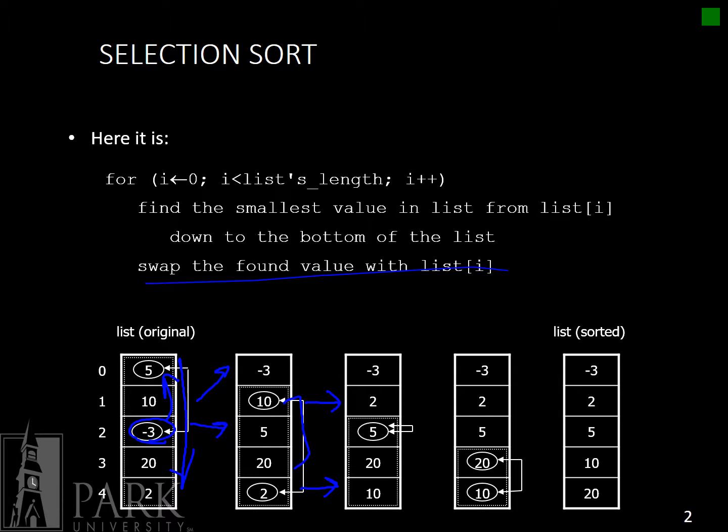And then we're going to do it again. We're going to go down, and we're going to swap. Well, 5 is the smallest, so obviously we really don't need to swap it. And we're going to iterate again. We're going to start here, and we're going to swap these two elements, right? Because 10 is now the smallest. And now we're done, and we have a sorted array. So that is selection sort, and it's one of the easiest to implement that you can find. All right, so let's take a look at it in code.